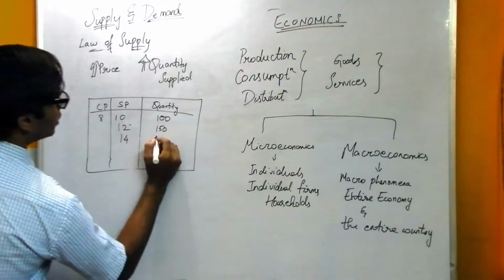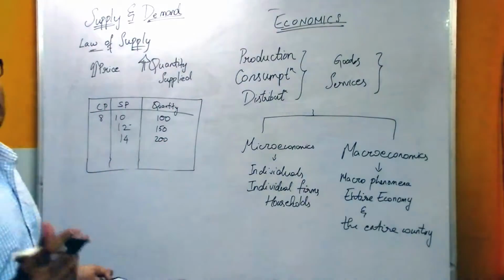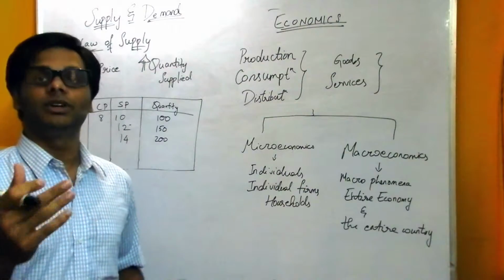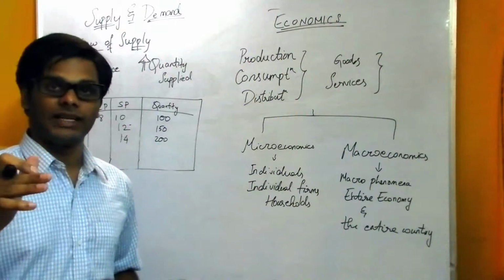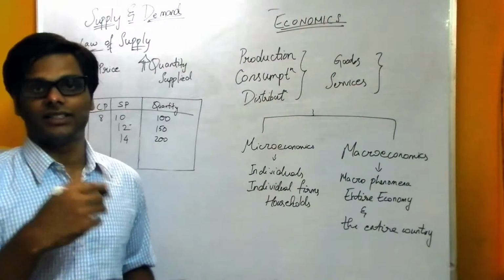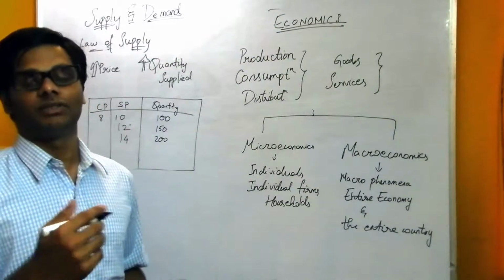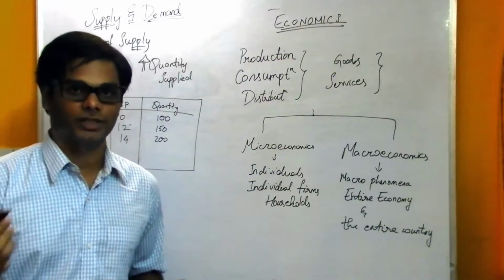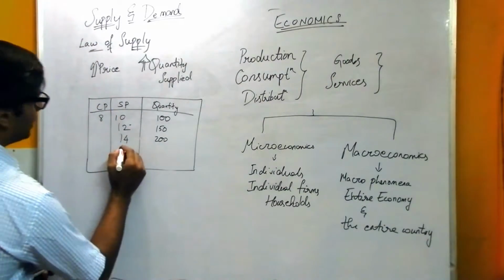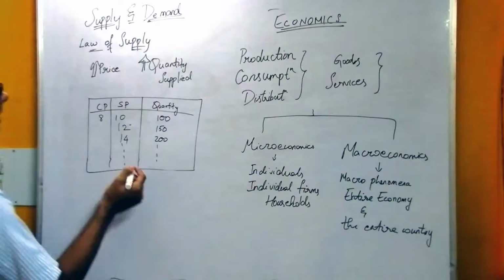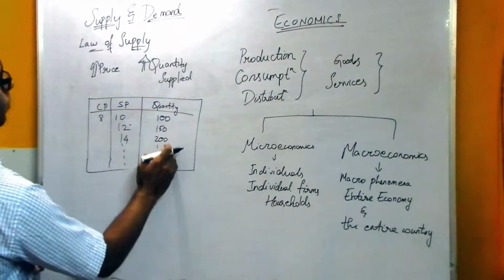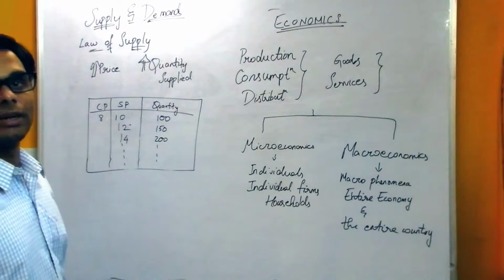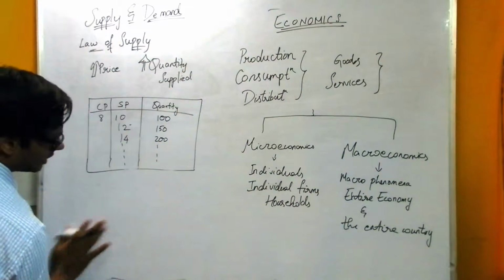So if it increases to 14 rupees, he would have more incentives to produce more chocolates, because his margin of profit is getting better, and there are so many other factors related as well. For example, economies of scale and so on and so forth, which we will discuss as the course progresses. So as you can see, there is a pattern here. As price increases, the quantity supplied by the producer, that is the quantity he is willing to produce and supply, is increasing. So this is the law of supply.